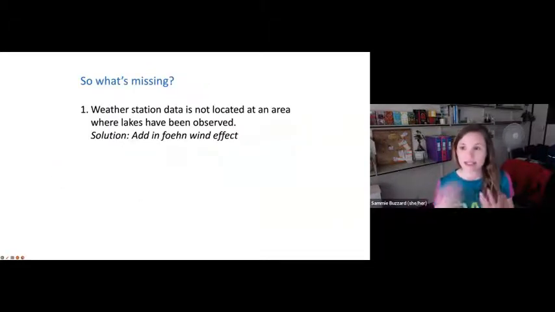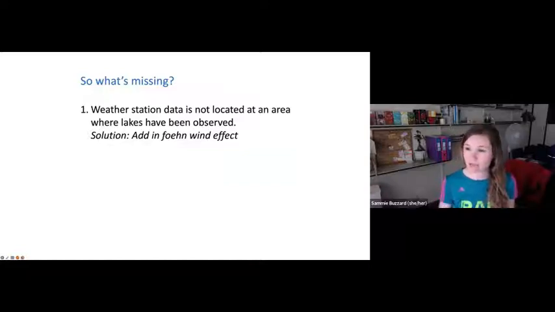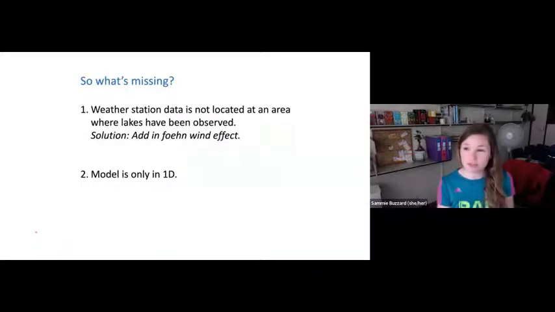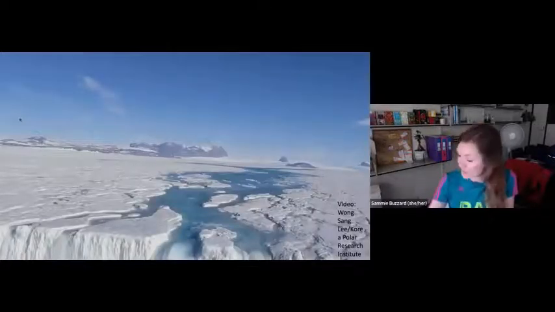So we had to add in this Foehn wind effect to our simulations to account for this. And they gave us some results, but still we weren't quite getting the lakes we wanted. And that problem was because I was only thinking about things in one dimension. So I was just thinking about melting at the surface and then the vertical percolation of the water down into the ice shelf. Because, to be honest, that was the easiest way to do the maths and the easiest way to code it up. But unfortunately, Antarctica is not in one dimension.